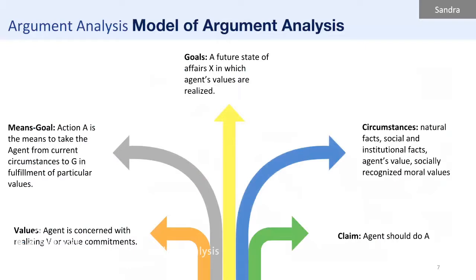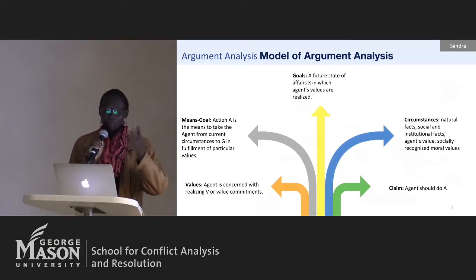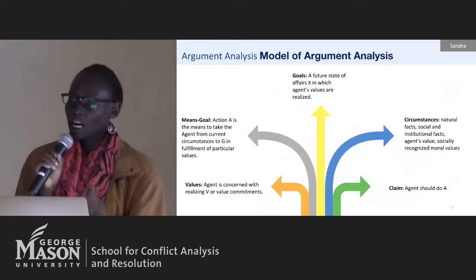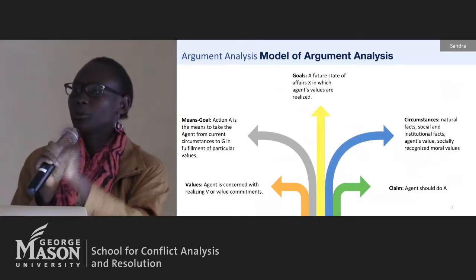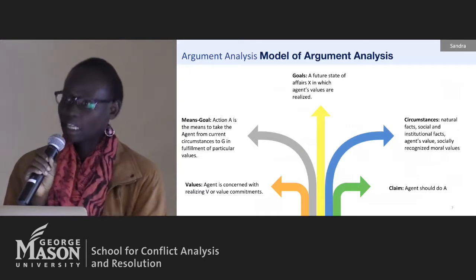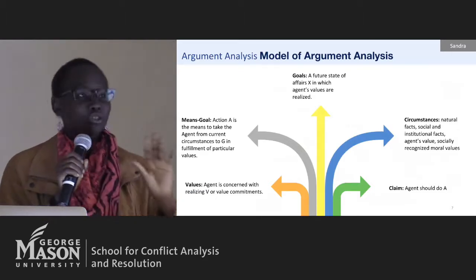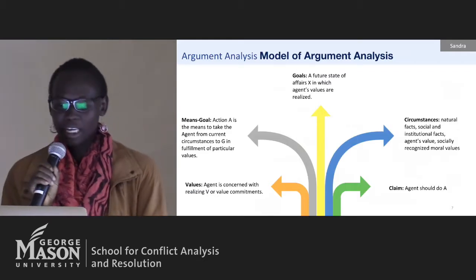So the value basically looks at what is at the core, what's the perspective from which someone is making a particular argument. So what is it that they value the most, and that is the value that leads them to make that particular argument or particular claim. With the value, you also need a means-goal. So someone who's engaged in political arguments is envisioning a particular end goal, right, a particular claim, and they envision that by doing this particular action or articulating this particular claim, this is how we get to that future that we envision. And that future is the goal, which is a state of affairs where the future looks a bit different, a future that reflects more the value of the speaker and the argument that they make.